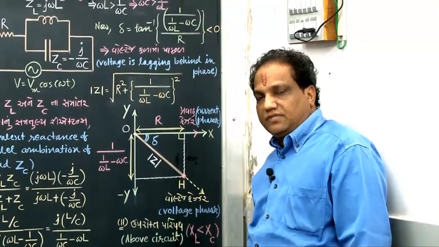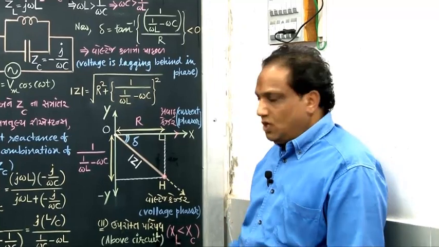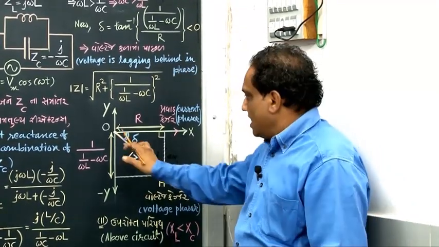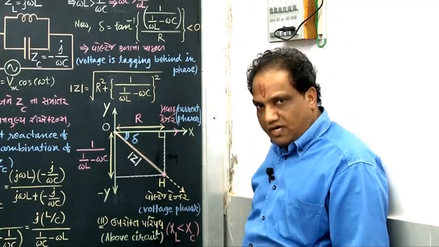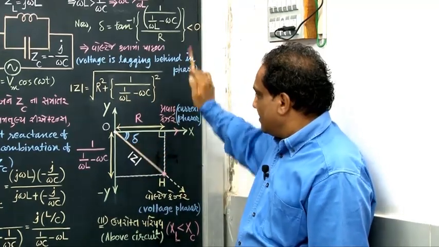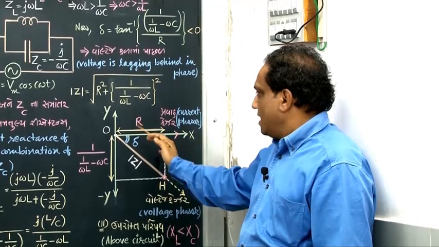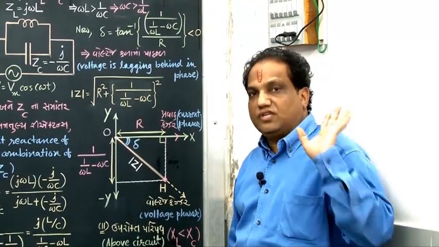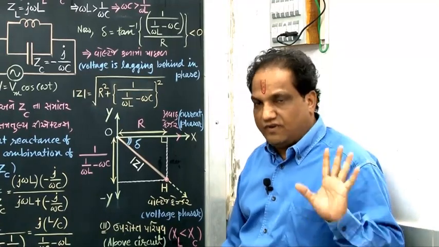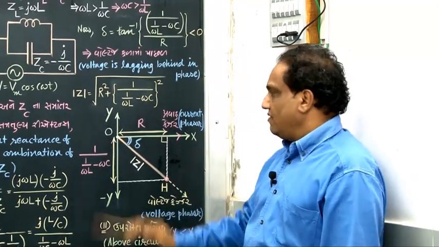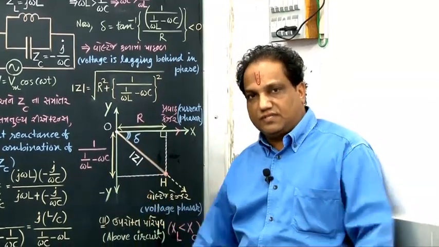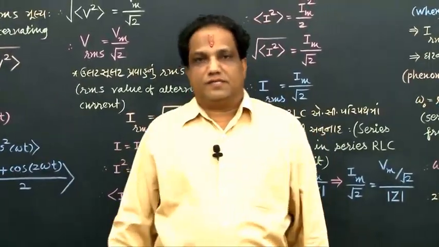See the last circuit, circuit number 11. You do get this point H in the first quadrant. Ray OH is in the first quadrant, and this is the voltage phasor, this is the current phasor. The angle between them, that is delta, will be positive, and it is in the first quadrant. Got it? Fine. With that, we finish the circuit analysis for all 11 circuits.